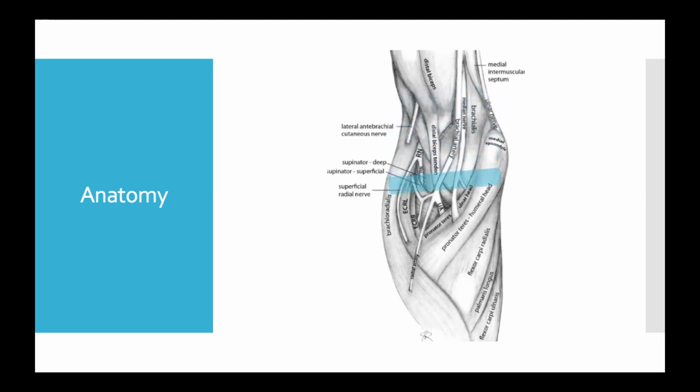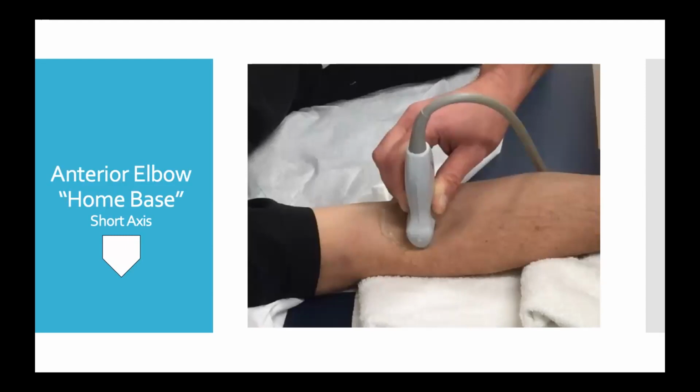A lot of the structures in there I'll talk about in the next slide, but we're really looking at distal bicep. We can see radial nerve from that area, brachioradialis. Lying deepest as far as muscle is concerned is the brachialis. And then we can see pronator teres and median nerve as well. So as I mentioned before, I refer to the home base. I did play baseball, so it's par for my vocabulary.